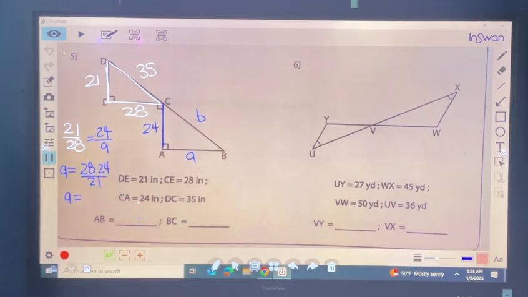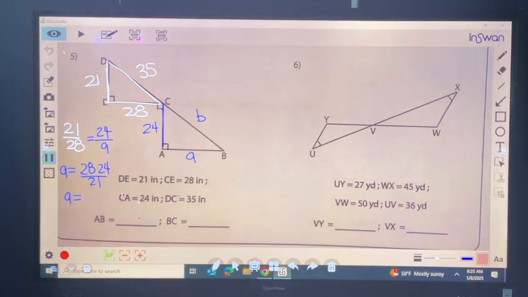Was that an 8 or a 9? Oh, I thought you was gonna solve that one in your head. No, I just know the answers. Where you get 9 from? Oh, that's A. That's an A. I thought he did those numbers in his head. 28 times 24 divided by 21 make what? I don't know.